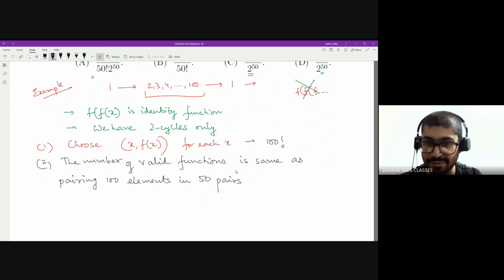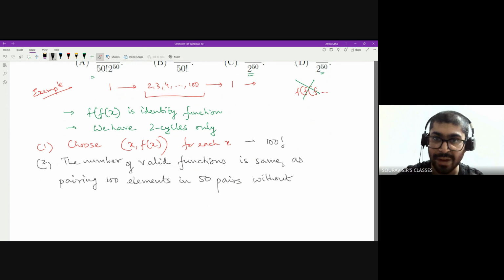Each pair has 2 elements, so 50 into 2, in 50 pairs without repetition, because each pair will have 2 representations, right? You can have 1 comma 2 as well as 2 comma 1, from the domain and range, as well as from range and domain. All right, they will go back to the same thing.